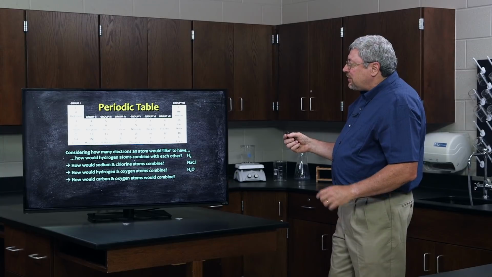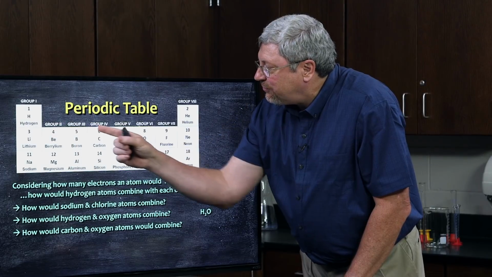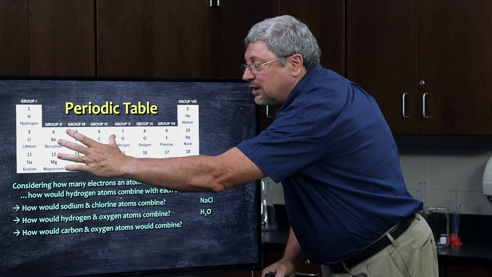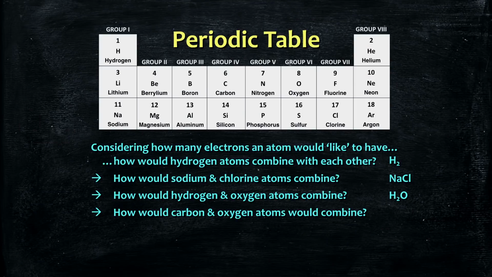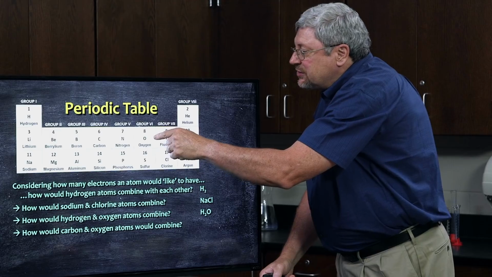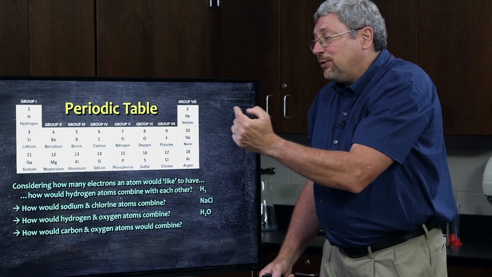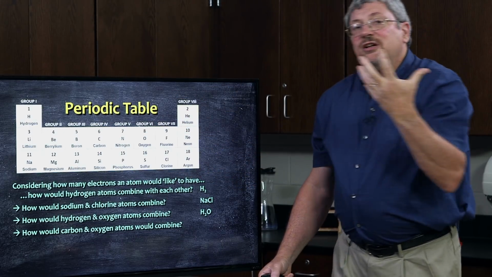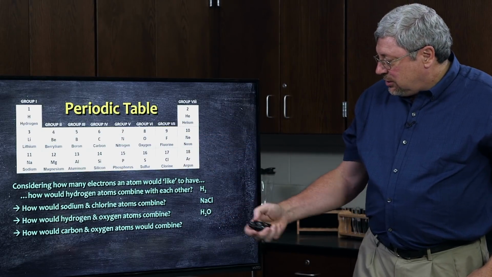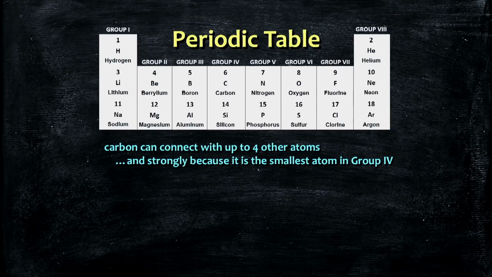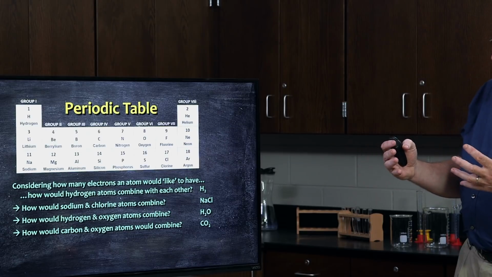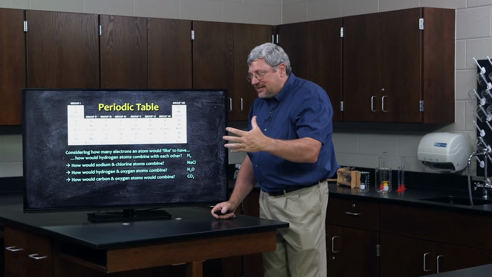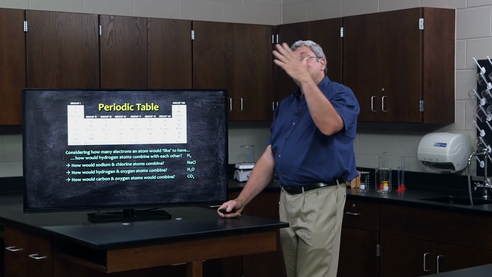How many carbons would like to get together with oxygens? A little more challenging. Carbon here is group 4. It could use either to add 4 more electrons or to give up 4 electrons. And oxygen would like to gain 2. So if 2 oxygens were around, they would need a total of 4. Carbon could give up 4. So 1 carbon and 2 oxygens would fill the outer shells, producing carbon dioxide. Things get a little more complicated with some of the atoms, but you're starting to see why particular atoms combine with other atoms in the ratios that they do.